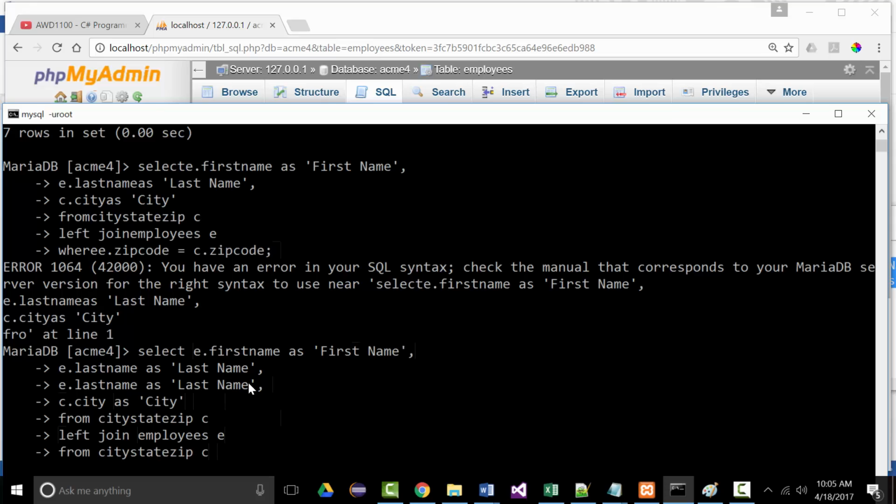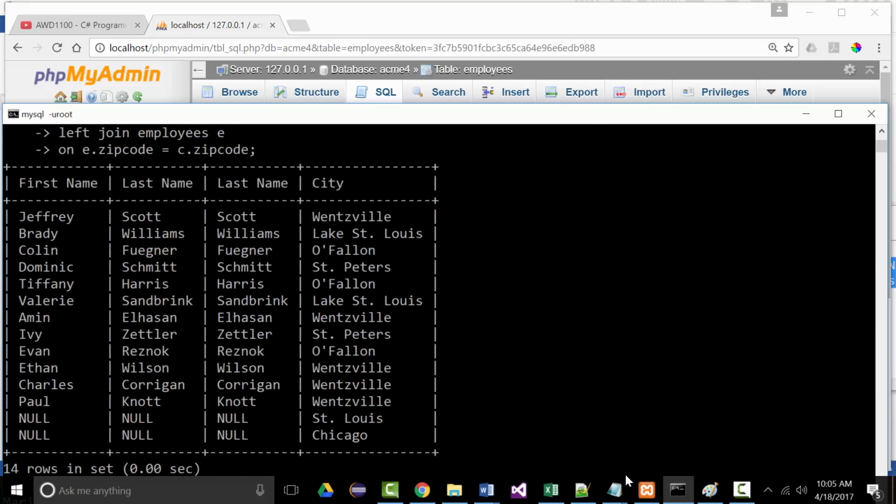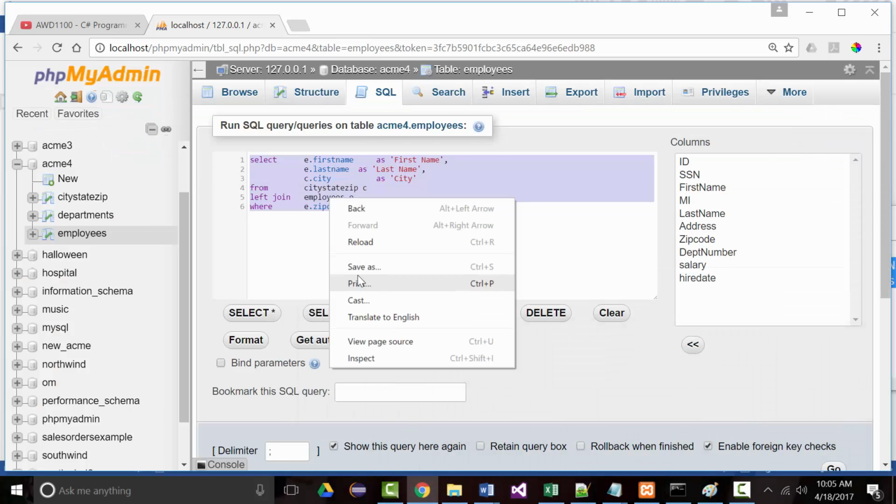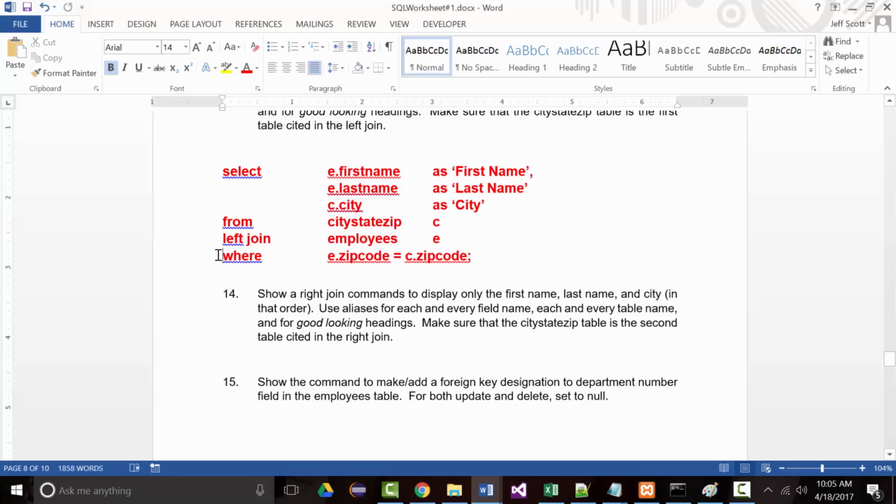That should have been an on, not where. The idea was I wanted those nulls to show. So what I put up here was wrong. That should have been on, not where. Sorry. Again, there should have been a comma there.